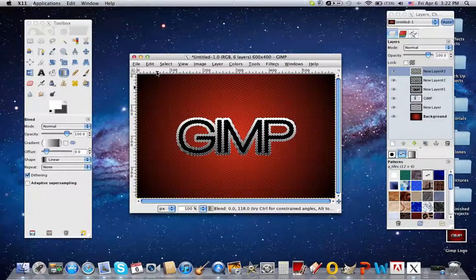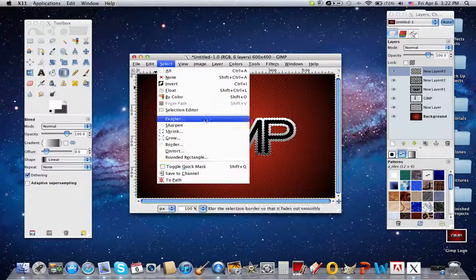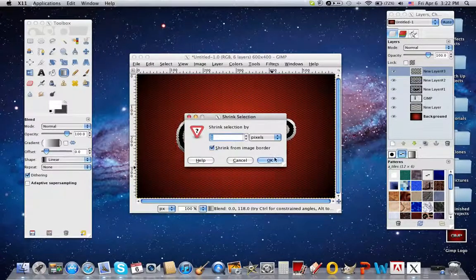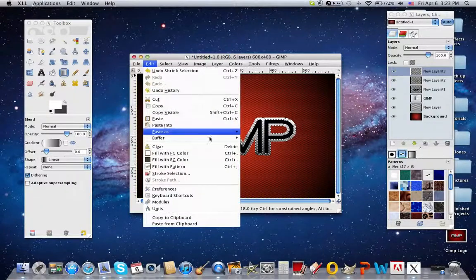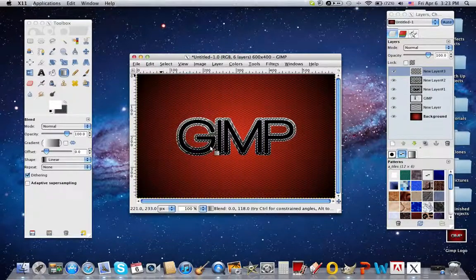Now what you want to do is go to select, shrink, and leave it at the default value. Click OK. And now the thing shrunk a little bit, not the text, but the thing that's surrounding it. Now you can go into Edit, Clear, and now you have a nice looking outline of it.